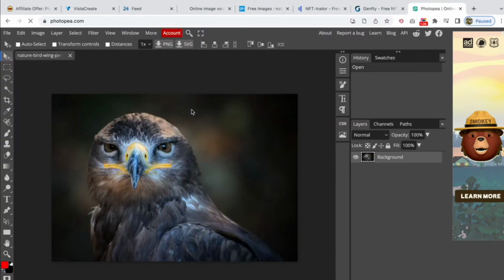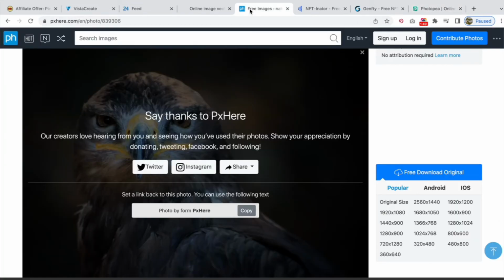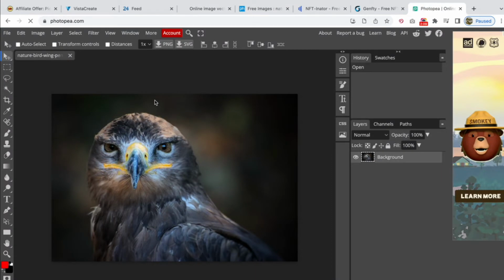Alright, now there are a few things that you can do with this to kind of alter it. And with these sites that do allow you to use their images, they do want you to alter them. Now the site that we're using right now, pxhere.com, I do not believe that you have to alter these images. So you do want to check that out though with every site that you go to and use. The ones that we use here, that I'll be naming a few of them, things like Pixabay, Unsplash, and Pexels, they do want you to alter the image. And altering it is as simple as clicking a few buttons here, and we're going to check that out now.